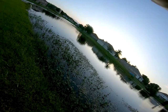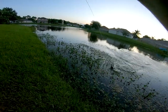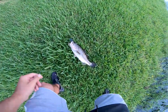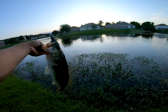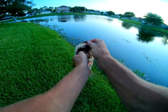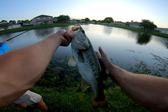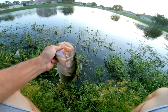Jeez. Giant. Oh my gosh. You talk about a freaking football. Oh my gosh, that is a hefty fish. I mean hefty fish. But that's a big one, boy. I was hopping that jig, and I changed up the retrieve. He's fat. That's every bit of almost 4 pounds. 3 3/4. Oh yeah, with how fat he is. Look at that. He might be 4, dog. I think he's close. I gotta stop guessing the weights, man.